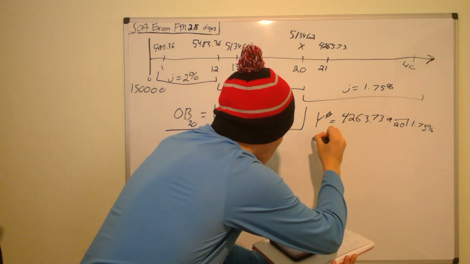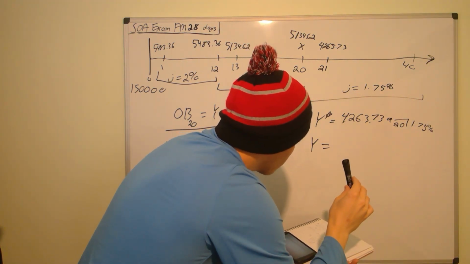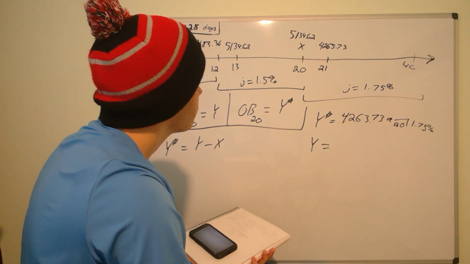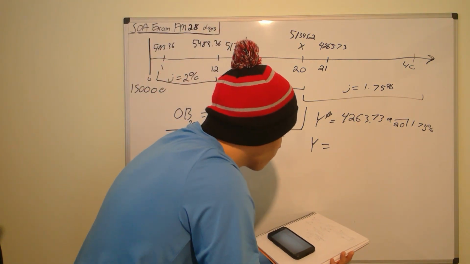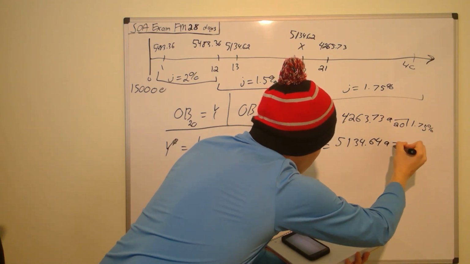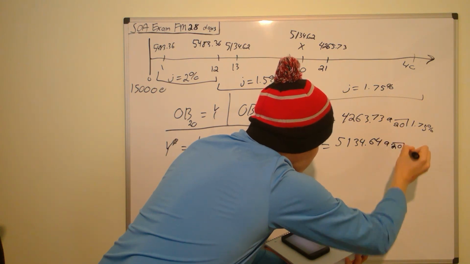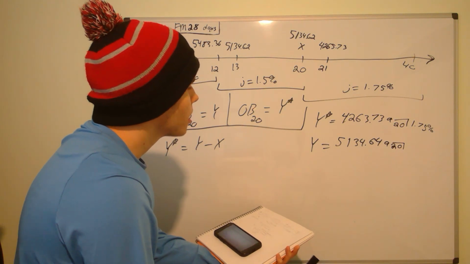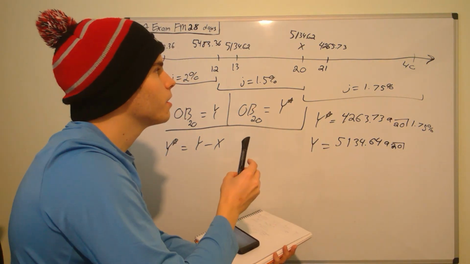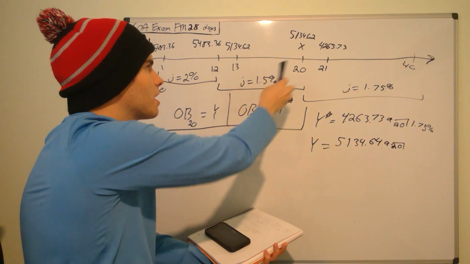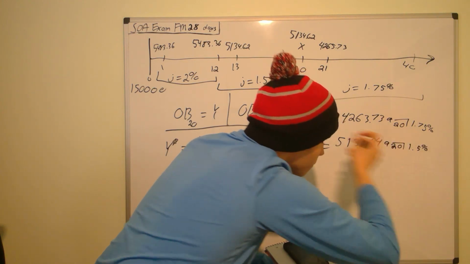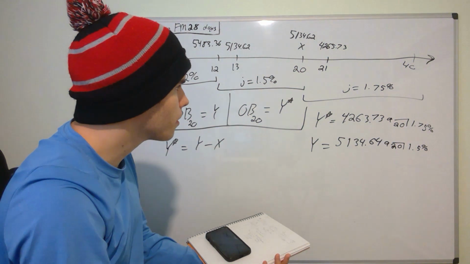To figure out Y, the normal Y, we're going to be discounting the payments of this one, not the payments from 21 to 40. So we have 5,134.62 a angle 20. This is where I messed up, because I forgot how interest rates worked. We don't use that effective rate, because to calculate the outstanding balance at that time, we take the interest rate connected to the 5,134 payment. So this goes here, 1.5%. Does that make sense? That's the most important concept of this question. It took me forever to figure that out.